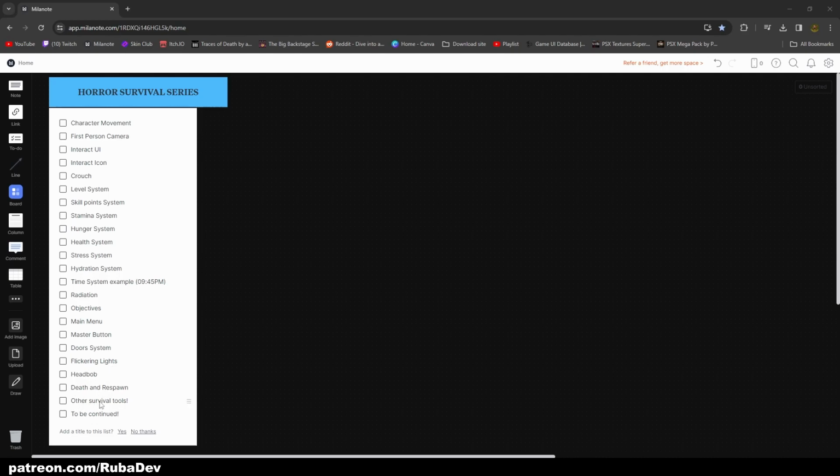And we are gonna add other survival tools like having guns, having, I don't know, a shovel, having a flashlight, etc. But that's all for the future. First, we need to set up the basics, right? So yeah, this is going to be everything for now in this series. But later we are gonna expand it and I expect at least 50 episodes of this series.